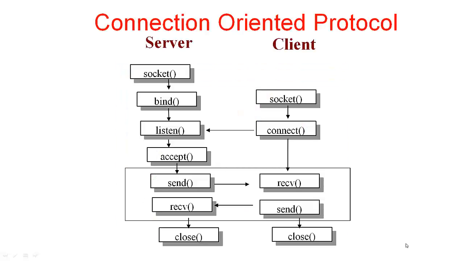In connection oriented protocol, as mentioned earlier, a different process is followed. So you have socket, bind, listen, and this other end doesn't bind because it is not necessary to bind here, because you are the one who is initiating the particular connection. You are not listening as such, you are sending a packet to the other server. So the server has to bind because it has to listen on a given port. Here you are not listening.